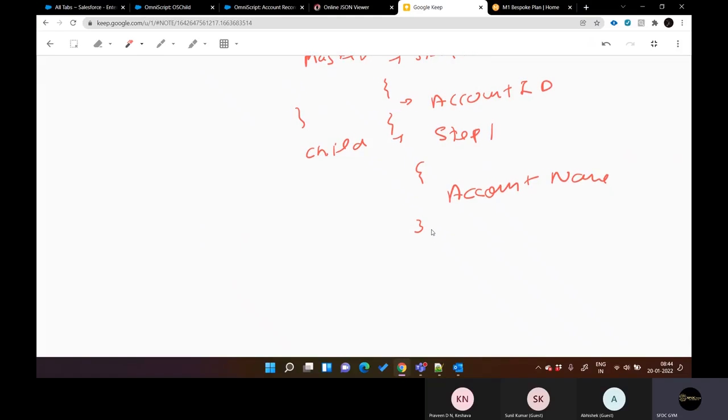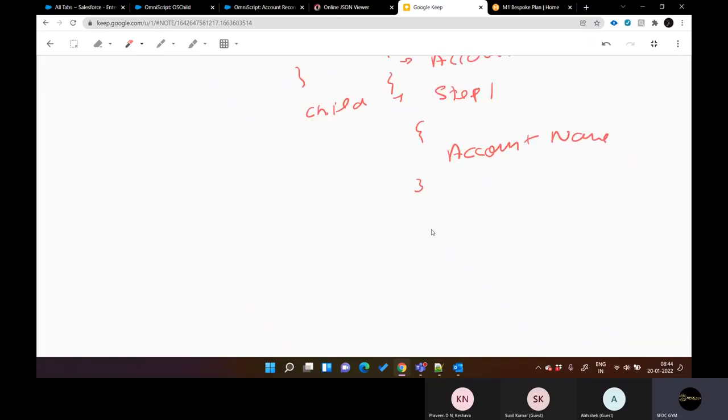So in the final result, when we merge them together, it will create this step one, and inside that you will see one node for account ID and one node for account name.